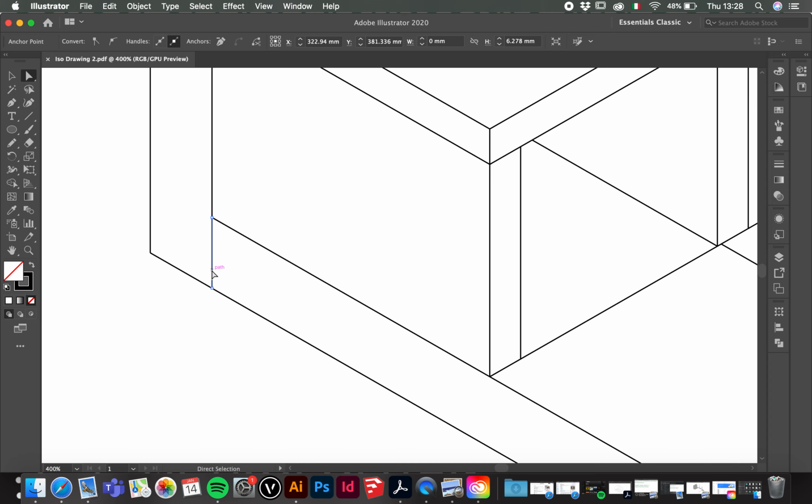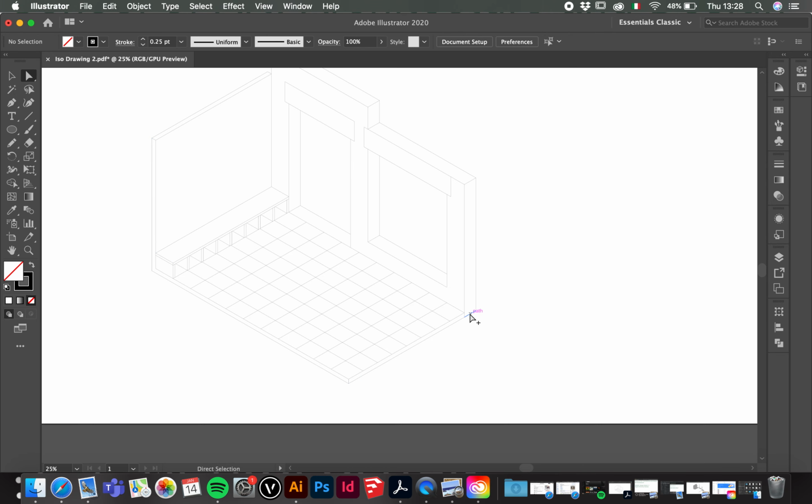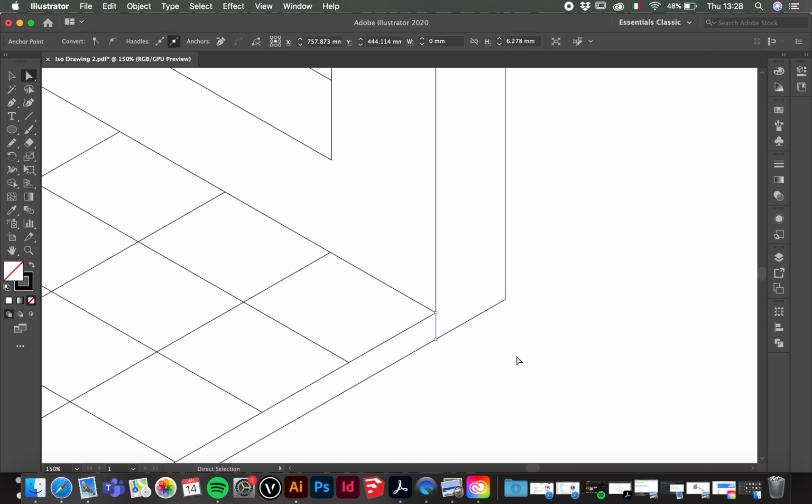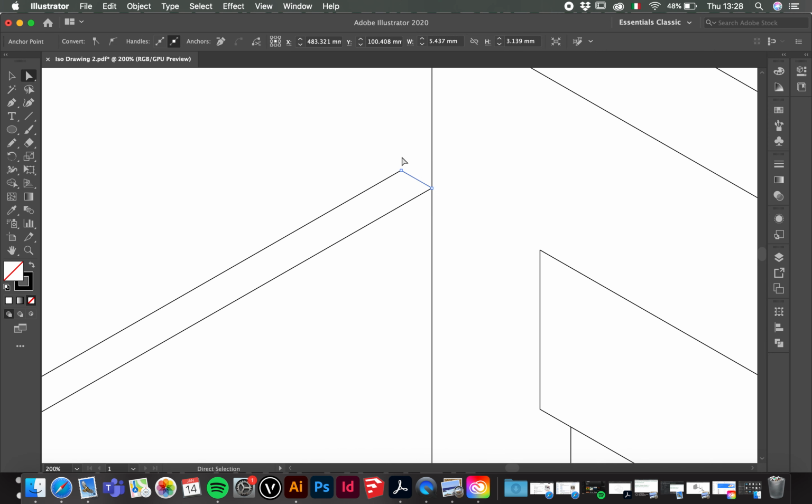So I'm going to delete this little line so that it gives this kind of more neater look, and this one. And it's worth mentioning, when you click on a line and you want to delete it, you have to press the backspace twice, because the first time it will delete the line, but not the anchor point. So if you delete it twice, it will automatically delete line and anchor points. Easy. I am going to delete this line here as well.